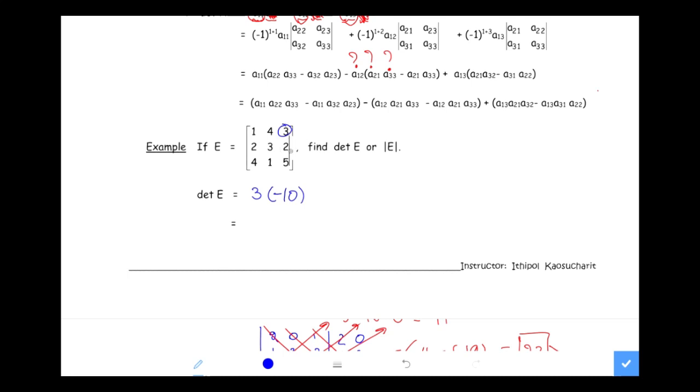Now I'm gonna move to number 2. This one in the middle is number 2. So I come here to this number 2, I write it plus and then number 2, and then I look at this one, right? Because when we find a cofactor, we have to find a minor first, and then switch the sign, from positive to negative. But to switch or not to switch, you just have to check the sum of the address. Okay, sum of the address.